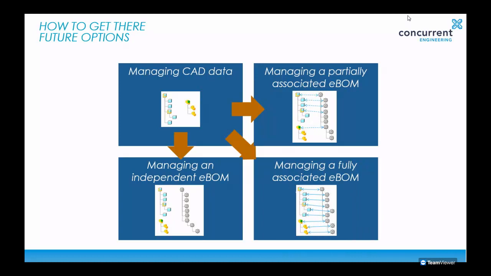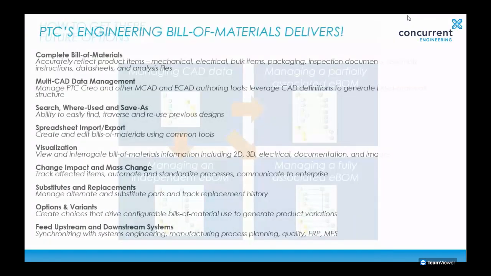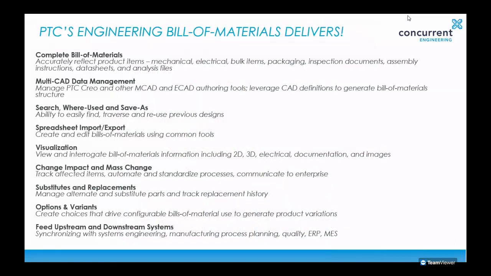Now you can go for the fully associated EBOM, where what I define in my CAD fully defines what is actually in my bill of materials, and like you saw in my demonstration, potentially then go on further to add additional parts that aren't defined in the CAD environment. So PTC's engineering bill of materials enables you to deliver that complete bill of materials. It still supports multi-CAD data management, so not just from Creo, but also tying it into other tools that are out there, and also other ECAD authoring tools that can add to the bill of materials and give you a complete rich set of not only a mechanical, but an electrical bill of materials in one place.